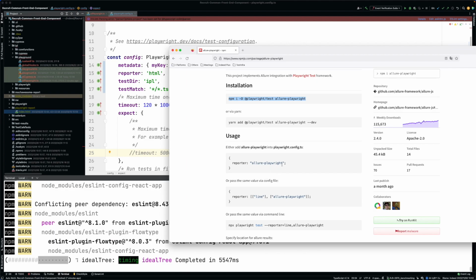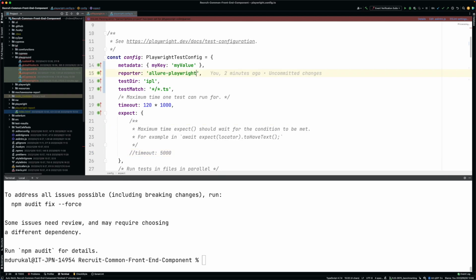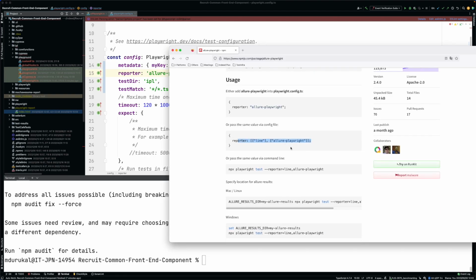And then after it's done, I will just add the reporter as Allure Playwright. By the way, we can add all of them if we need, but for the moment I will go only with Allure Playwright.